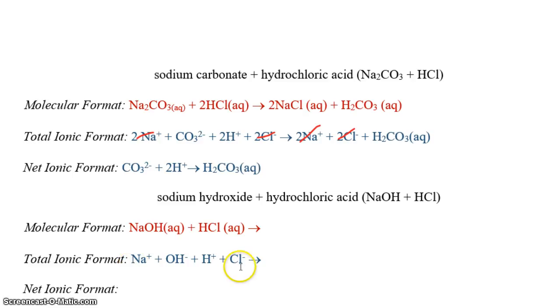This sodium is going to form a compound with this chloride ion. And if you can remember rule one, you know that that is aqueous. And then our other product is going to be between hydrogen ion and hydroxide ion, and you can write this as HOH, or you can write it the other way, which is H2O. Sometimes it's easier to see where it comes from if you write it as HOH. I don't really care. But now it's no longer aqueous, it's liquid, because we've formed liquid water.